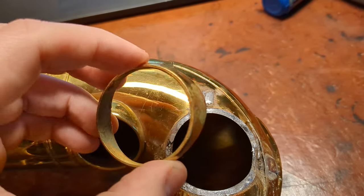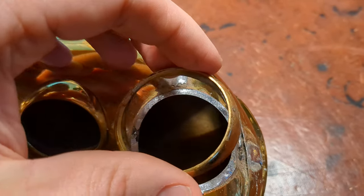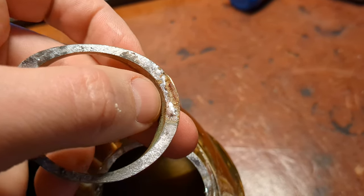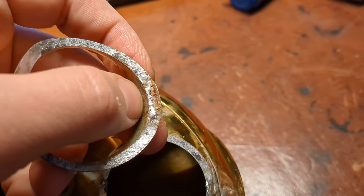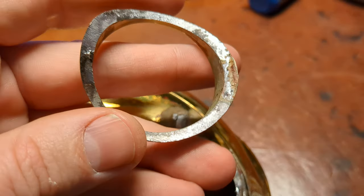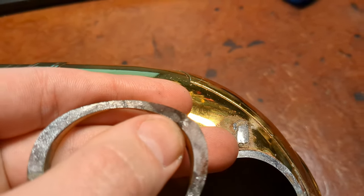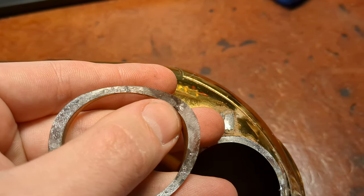If we look at the tone hole itself, this area — that's where the damage was. You can see the solder on the inside here was still holding on, but the solder on the outside was not. That's where the putty had been placed because you could see visibly from the outside that there was a big gap there, but it was actually holding on. Now the place where it was oxidizing was right here, and you can see it's a different color — it's darkened. It was actually starting to have a little pinhole leak there.